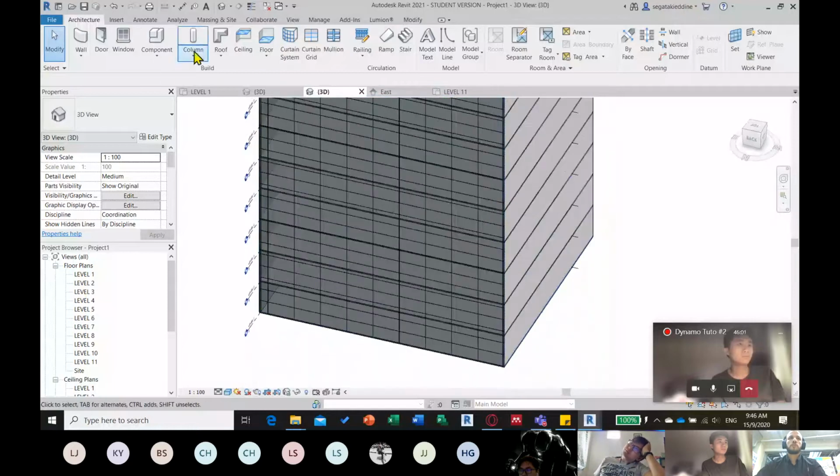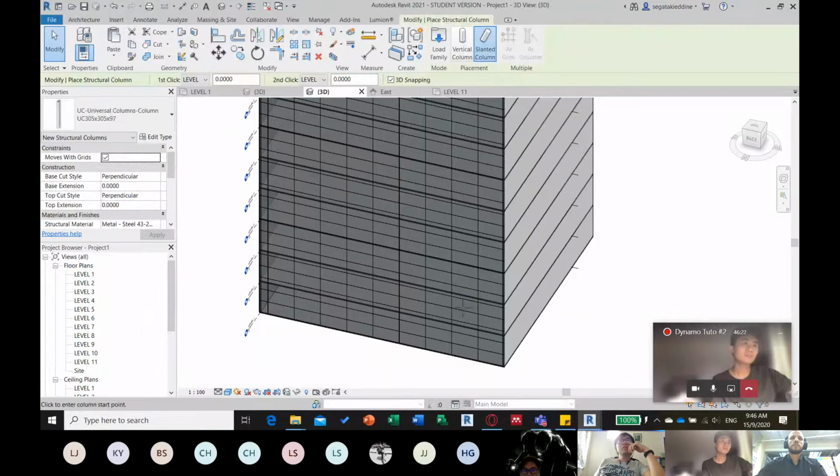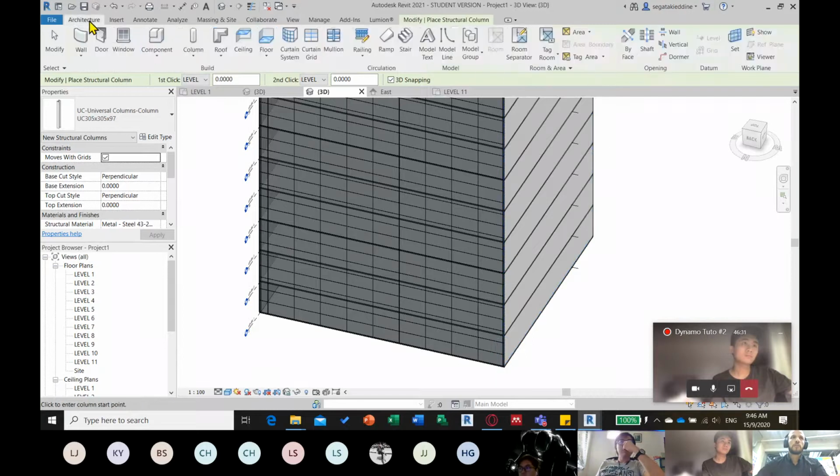I think you know how to add structure, so you go to structure. Oh my God, in 21 they removed structure, but I think it's still here. Normally there should be a structure tab in 2020. Anyway, we have structure here. So you have to insert the structure, a very basic one, just quickly. And beams also. So beams, how can we find beams now if there is no structure?